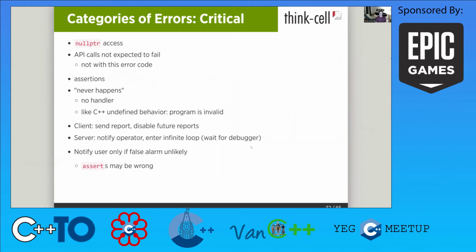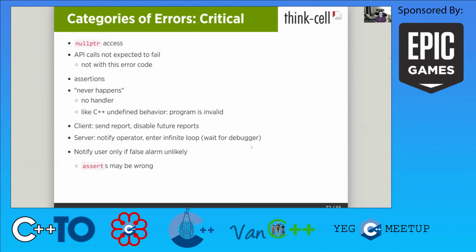That's the thing with asserts: you don't want to report failed asserts to the user because there you may have a false alarm. If you have a failed API call, a false alarm is much less likely because you are probably doing this API call for a reason. We actually don't notify the user if the API call is expected to fail, but with a different error code.